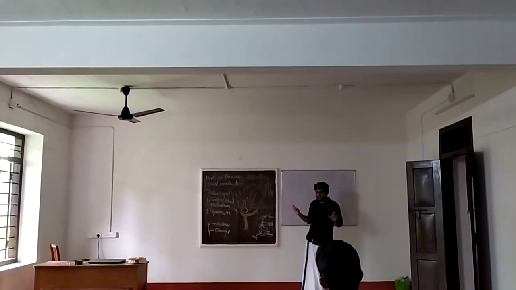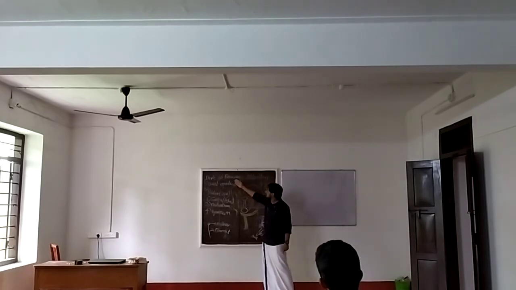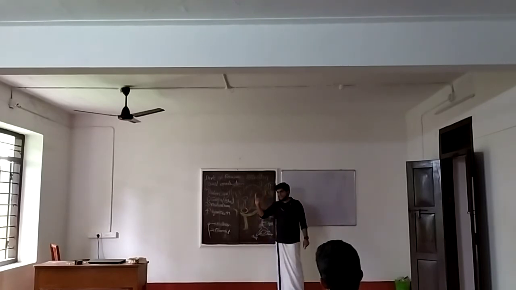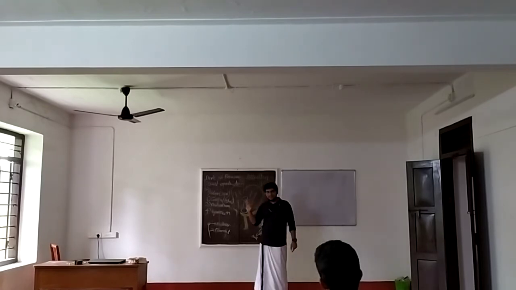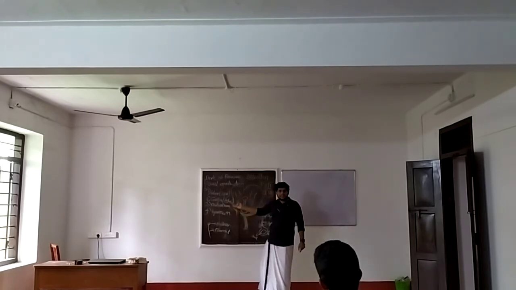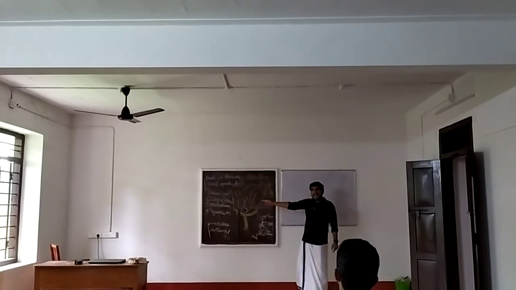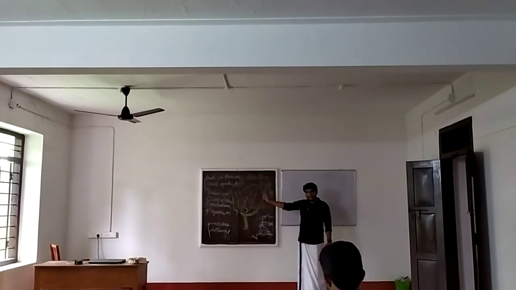I think you got the idea about what pollination and types of pollination are. So as a general review, can you students tell me what are mainly the parts of the flower? 4 parts. Calyx and corolla. What kind of part is that? Non-essential, because it is not directly involved in the pollination. So next, what are the essential parts? Androecium and gynoecium. Androecium is the male part and gynoecium is the female part.